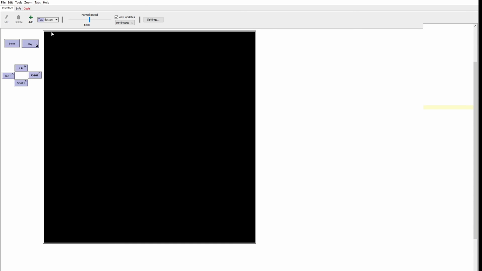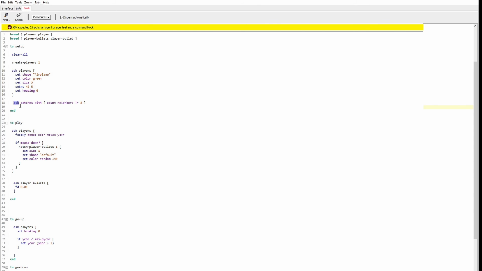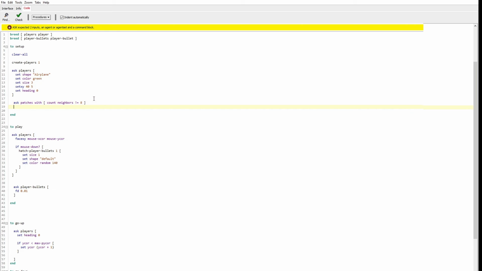because it has only neighbors from this side, I mean the inside of the environment. So like that, any square or any patch which is located in the border will not have 8 neighboring squares. So that's why in the code we are telling, okay, ask all the patches, and if they have neighbors not equal to 8, then what you should do is set the P color.